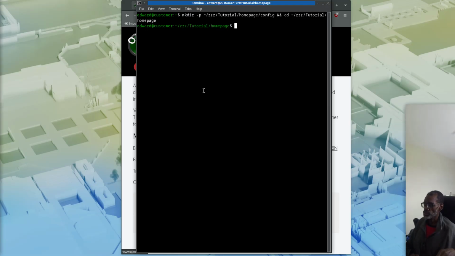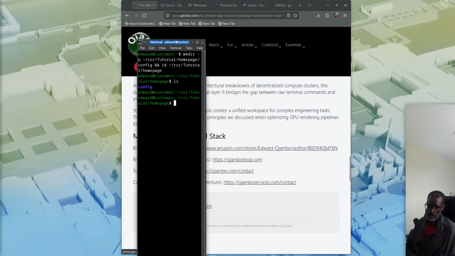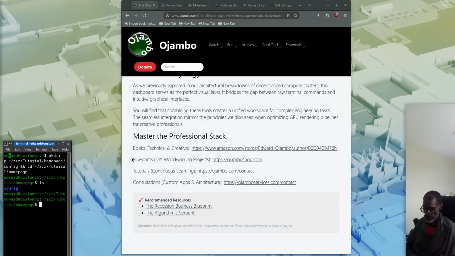So this is going to be the folder where, if I need to map any volumes, which I will, I will put them here, especially the config. You see I create a config folder here. As you can tell, there's only one thing, that's the config, an empty folder. So that's it. I will come back to this later. So I'm just going to make this smaller because I said we'll come back to this later. And then I'm going to open up Podman Desktop.